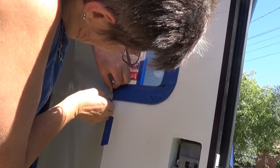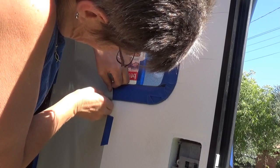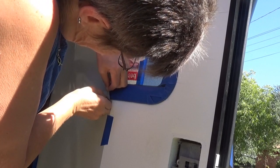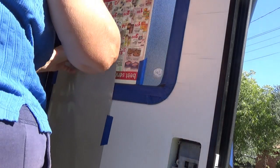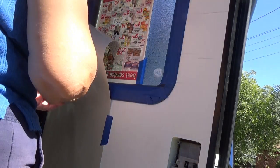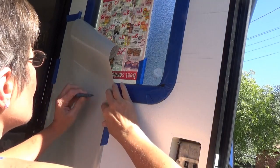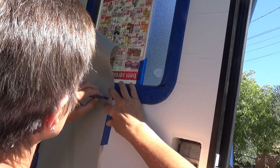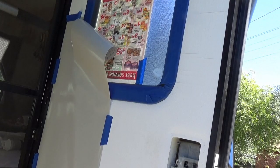For the top of the door, I cut that strip of vinyl in half, laid it out on my dining room table, and used that template for the top to get an estimate around the top of the door. Be careful doing this — one side of our door was four inches and the other side was four and a half. I allowed extra so that I could go back and trim it into place, which got a lot of it out of the way. Then I was ready to stick it on the door.